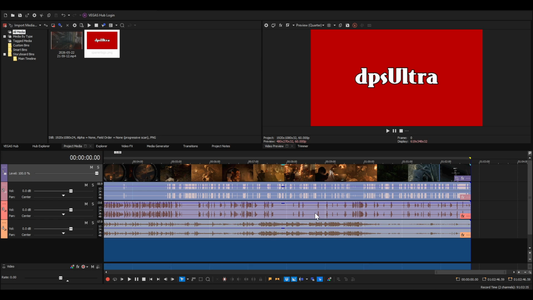Main concept, I usually do NV encoder, which uses my graphics card to render, but I think NVIDIA put out an update in their drivers where I don't remember the exact verbiage, but Vegas won't work with the NV encoder anymore, which makes me sad because now rendering takes a lot longer.